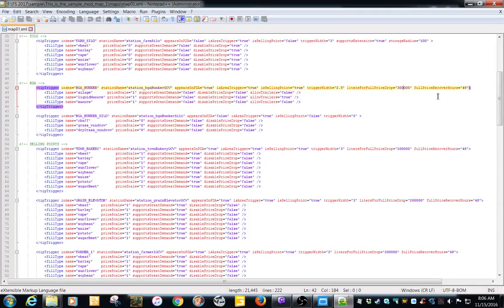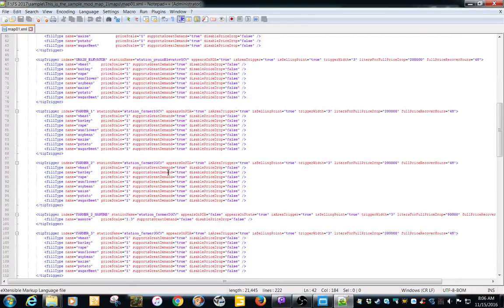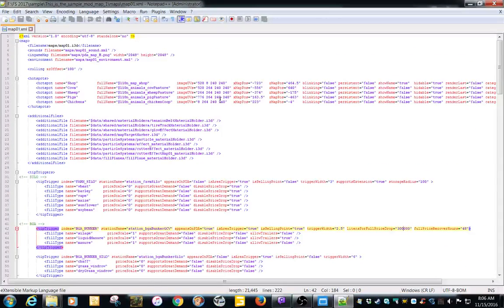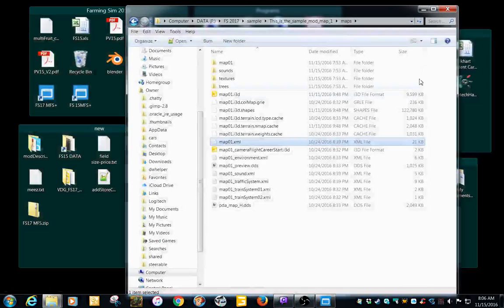There's basically how long it takes before the price starts dropping and how fast it recovers, and once again DodgeNet goes over that. Very awesome streamer, and that's where I learned from. And this actually shows you where the icons are on the map as well. So once again, get out of here, because that's getting off subject.